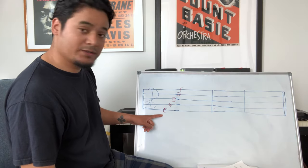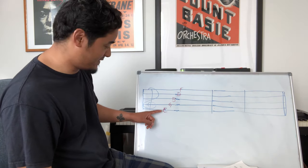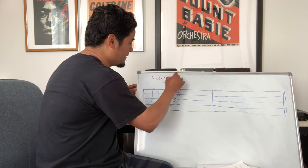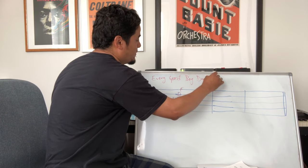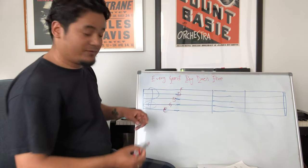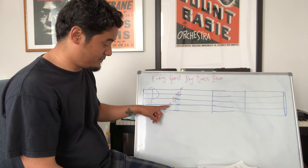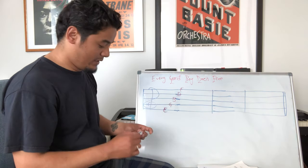And there is actually a sentence or a small formula to remember this: every good boy does fine. So initials. Every good boy does fine. So now whenever you see the first line, that's note E. Whenever you see the second line, it's G. Whenever you see the third line, it's B, and so on.